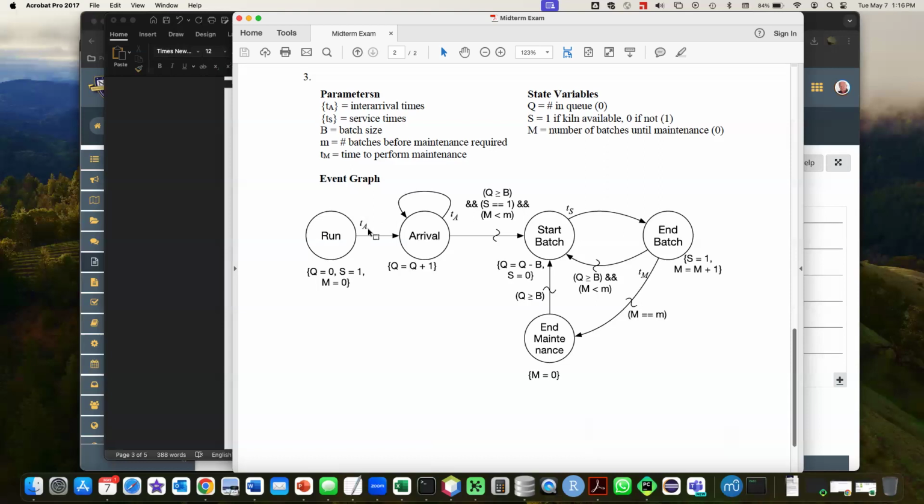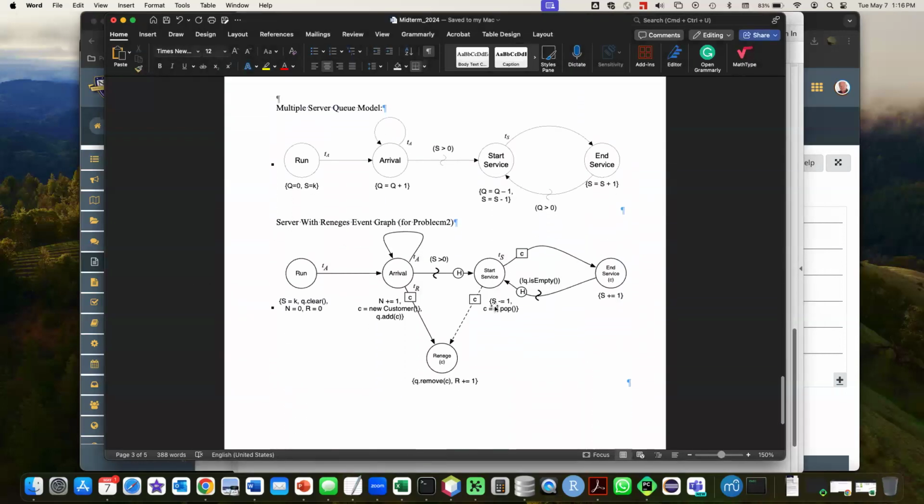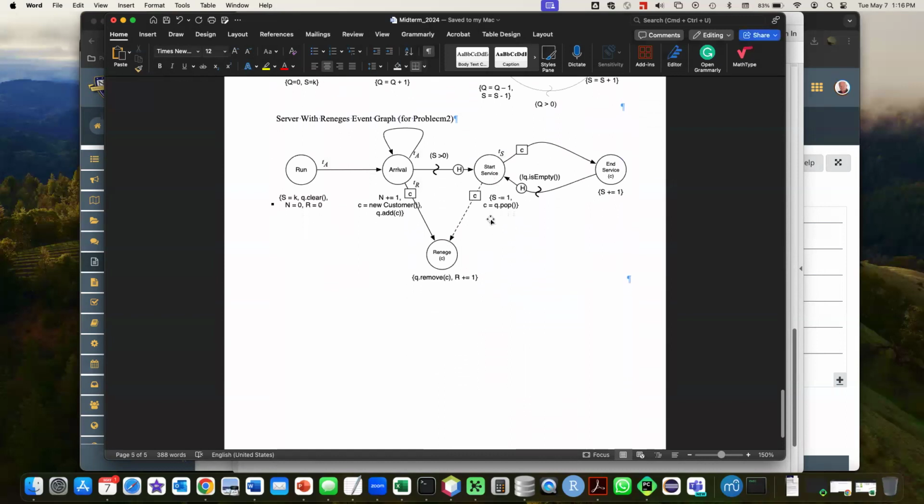Yeah, that's just a regular arrival process. Yeah, it was the TA on the Reneg model in the exam. Where is it?